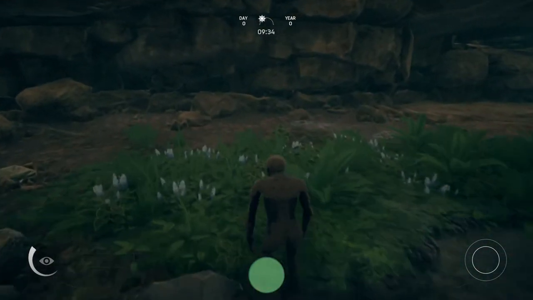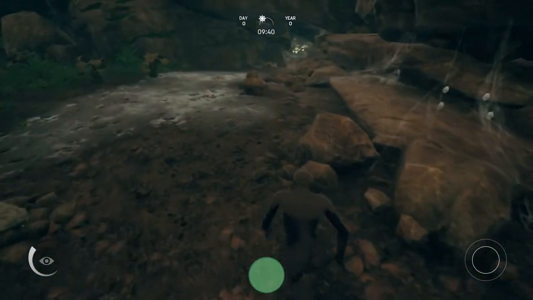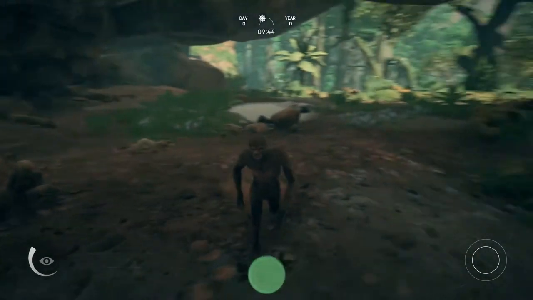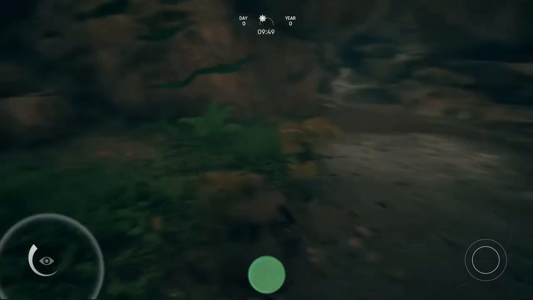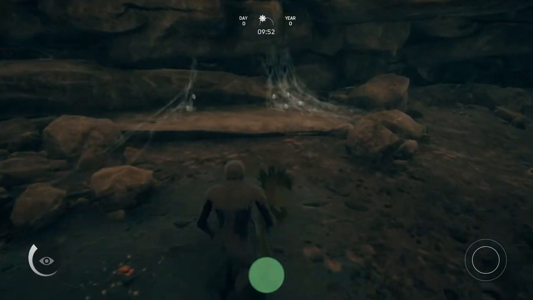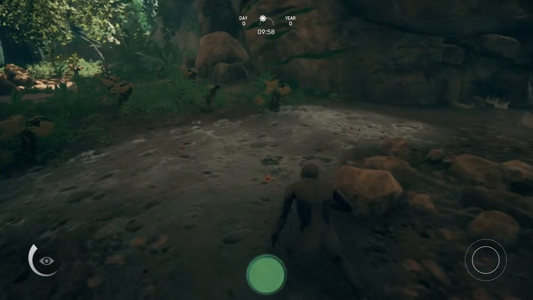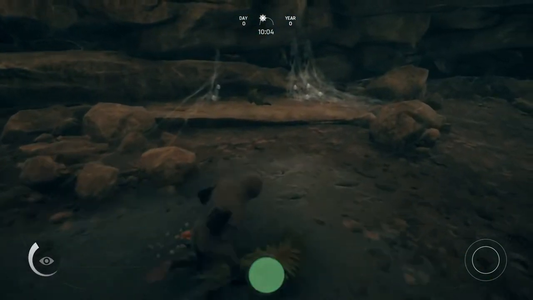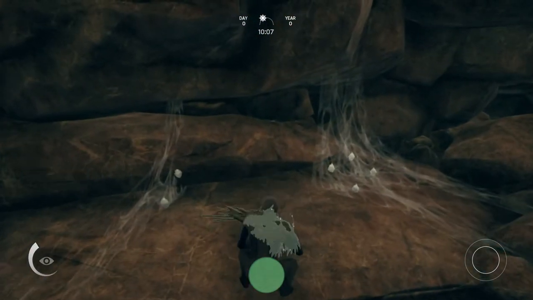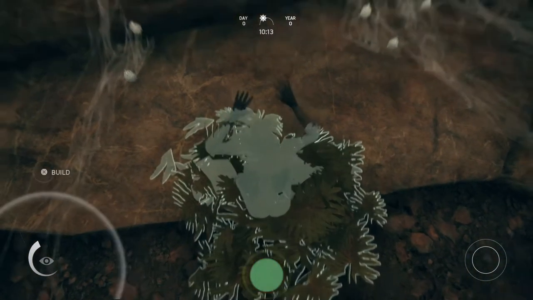First thing I'm going to do is build a sleeping spot. This will let us look at all the skills we've got at the minute. This is actually a good settlement area. I do like this one. We've just got to find some more people to add and then breed some offspring. Build that, we can check out what we've got here.